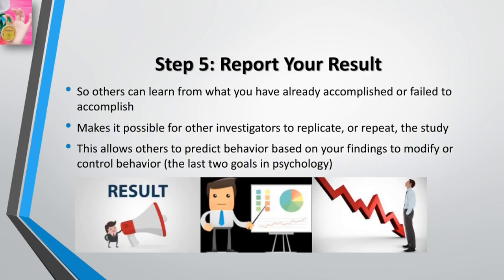If others can replicate your research — replication being the repeating of a study or experiment to see if the same results will be obtained, in an effort to demonstrate reliability of results — describing the precise details of the study makes it possible for others to replicate or repeat it. Replication is an important part of the scientific process. When a study is replicated and the same basic results are obtained, scientific confidence that the results are accurate is increased.